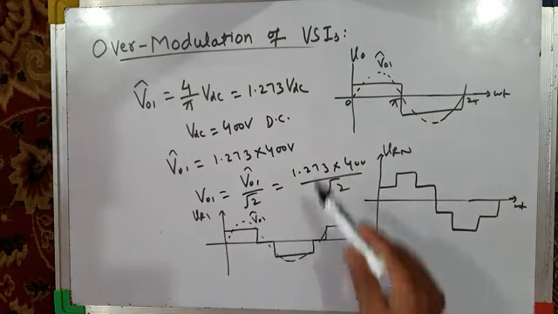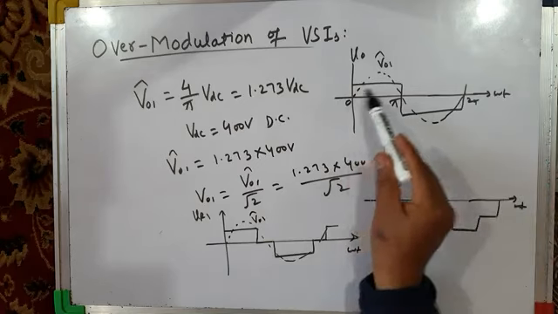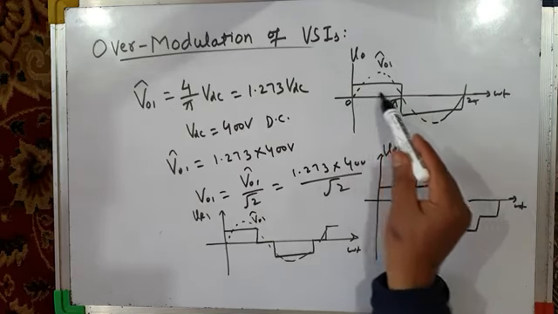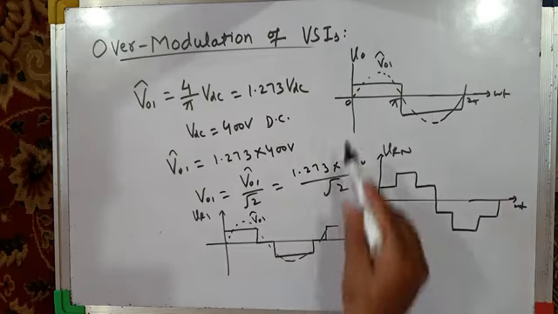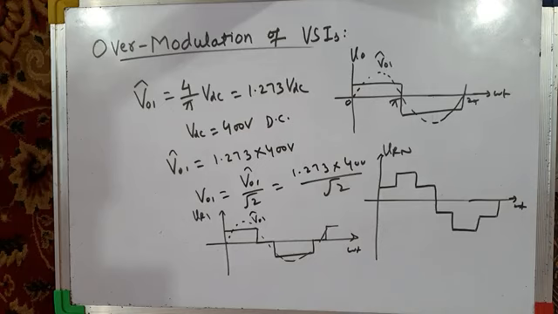For example, if you consider a single phase voltage source inverter in square wave mode of operation, it will have all lower order harmonics, triplen as well as non-triplen harmonics. That means this voltage waveform will comprise, in addition to the fundamental component, a very strong third harmonic component, a very strong fifth harmonic component, then followed by 7th, 9th, 11th, 13th, 15th, 17th, and so on.